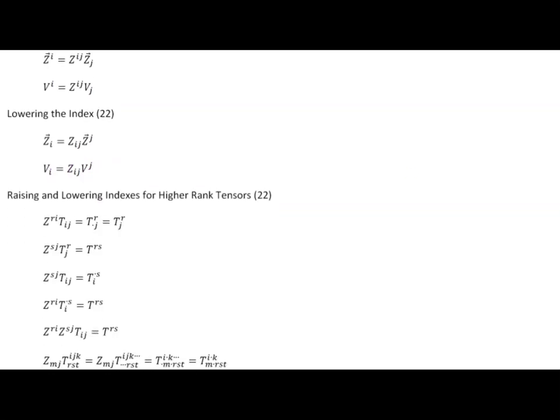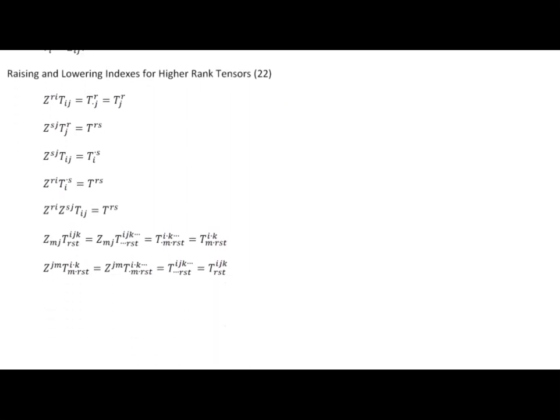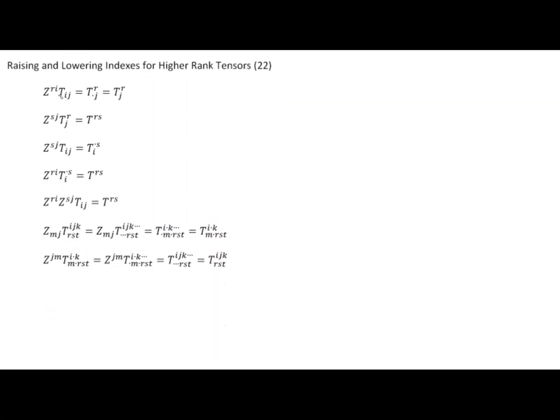We then went on to look at the operation as it applies to higher ranked tensors. We started by looking at a second ranked tensor. We raised the I index first by forming this contraction, so the R index appears on the right-hand side. Now I have set these two forms equal to each other because of the convention we talked about. We said that the upper index is understood to be to the left of the lower index, so we don't need the leading dot here to understand that that's the meaning of this expression.